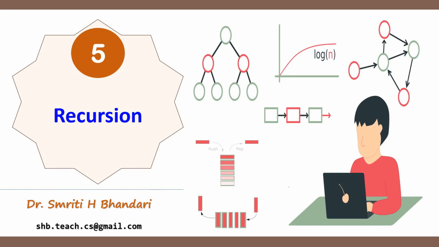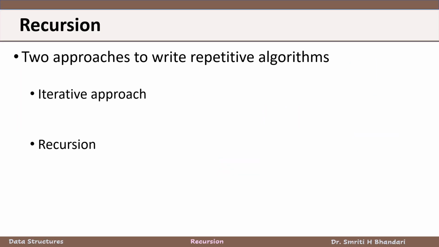Hello and welcome back. In this video, we are going to discuss recursion. Many times we need to repeat tasks several times, right? So there are two approaches to write repetitive algorithms. The first approach is the iterative approach. In the iterative approach, we repeat the code multiple times, and typically to repeat the code several times, we make use of looping constructs, right?